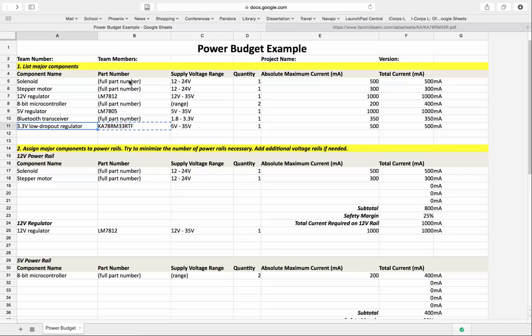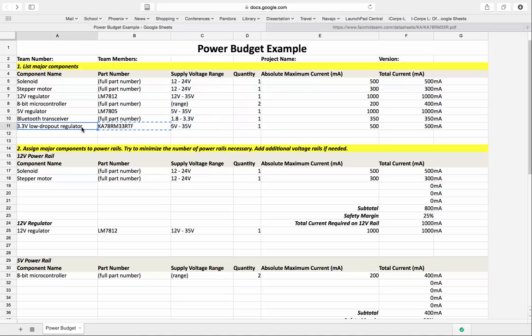This next column is where you put in the actual part number for the part, and there's been some confusion as far as what is a part number, so make sure that you have all of the letters that go after the part number. If there are special packaging letters, anything that's in the full part number, so don't put in just, for instance, the number of the entire series of 150 chips. Supply voltage range. This is something that you're going to get from the data sheet.